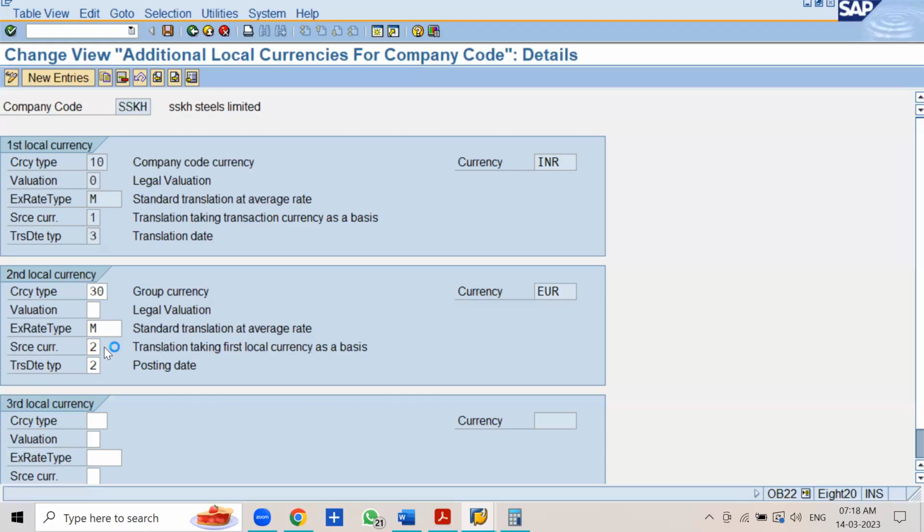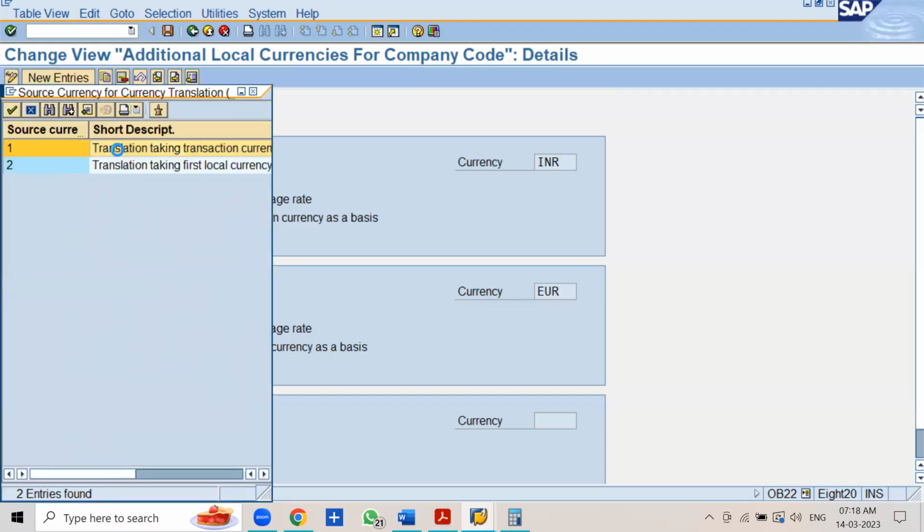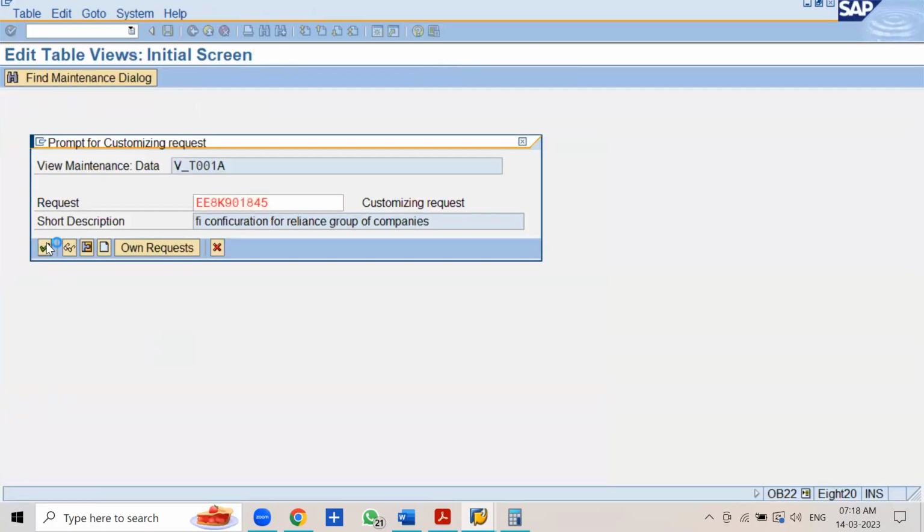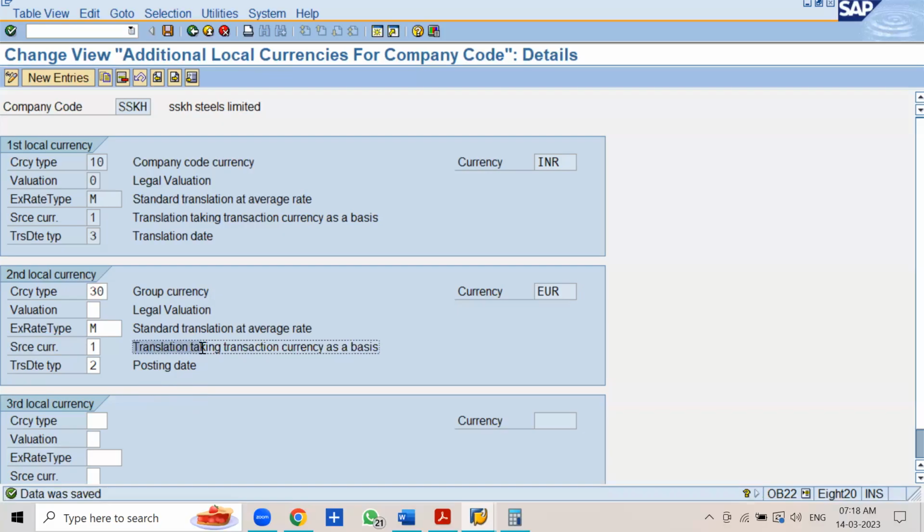Suppose you take 1, see, translation taking transaction currency as basis. So when you post the foreign currency transaction, what will be the transaction currency? Foreign currency. In our example, US dollar. So if you select 1, the US dollar will be converted by the system directly into group currency. For that purpose, again, you have to maintain the translation ratio for euros and USD, and also you have to enter the exchange rate for euros and USD.